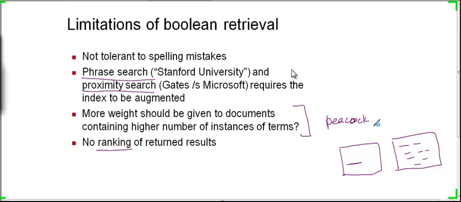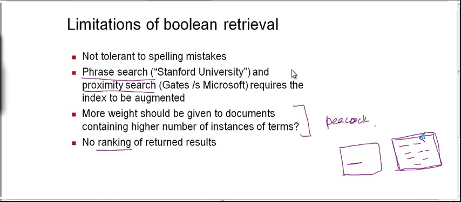You can argue intuitively that this document is probably going to be more relevant to me than this particular document, because if the word peacock is appearing 20 times, the likelihood is higher that the entity peacock is one of the main topics, or if not the main topic of this document. Whereas, if somebody is mentioning peacock as an aside in some document, then that may not be so relevant to my query.